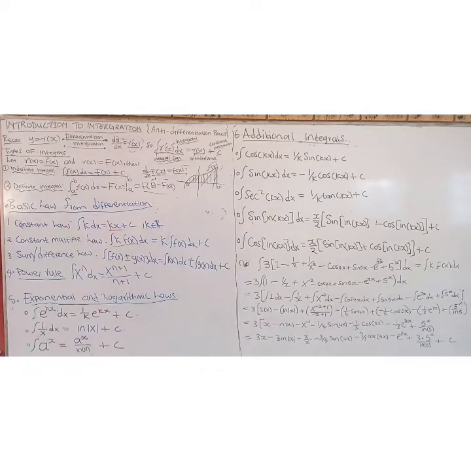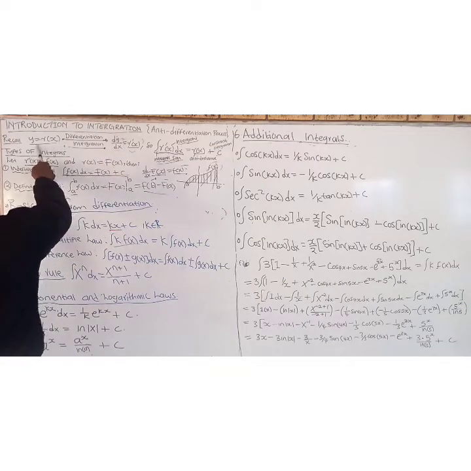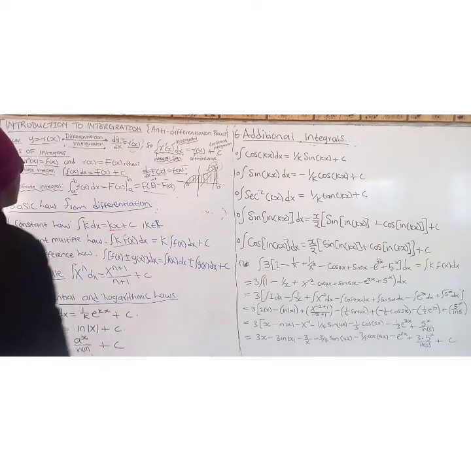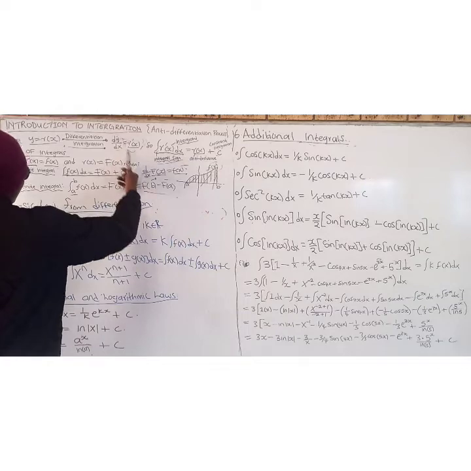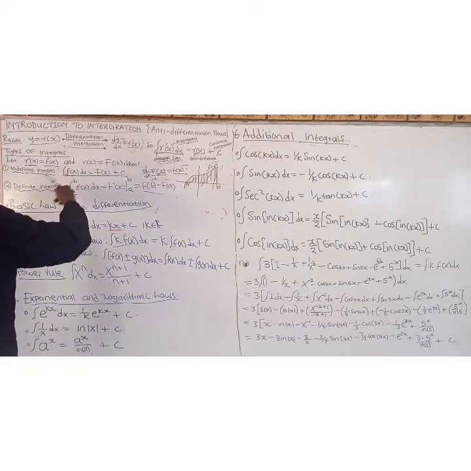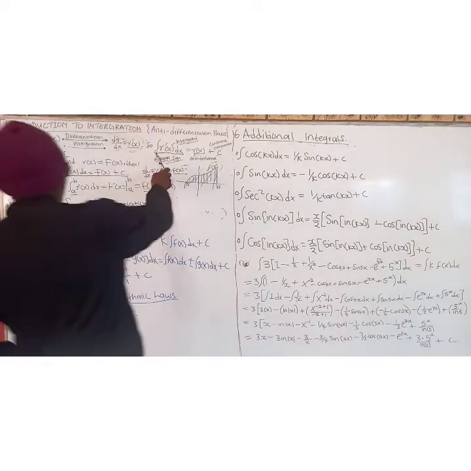Before, when we differentiate this function, we differentiate y with respect to x. Since the function depends on x, we get r prime of x. Now we want to go back from r prime of x to r of x. So what do we do? We integrate. That's called integration, and we usually represent it this way.